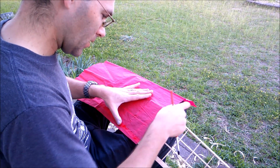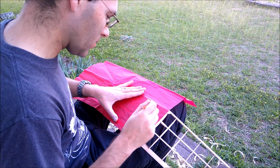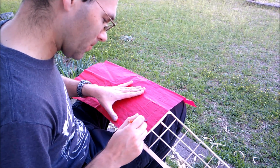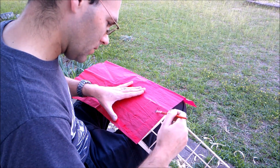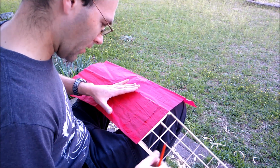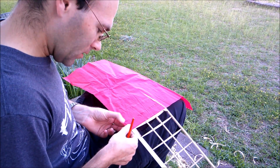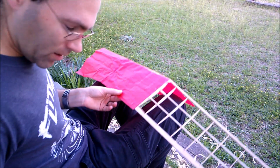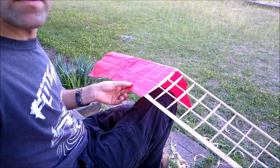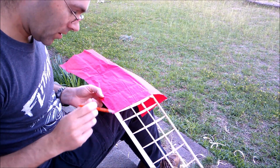So we're rocking and rolling this way. That is not one. I think I need to thin this stuff out. I think too much of my acetone has evaporated out of it. So we're getting a good doping job on the tissue, but we're not getting good adhesion. So I'm going to go inside and get, yeah, that's getting too syrupy. Alright. Yeah, that's a little better.